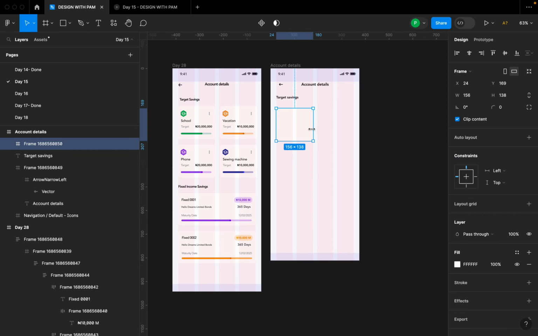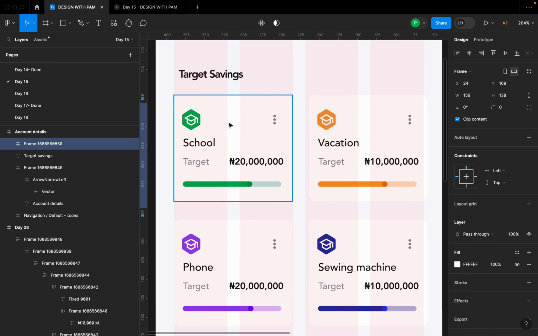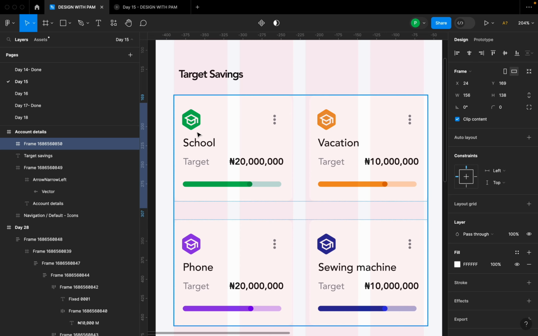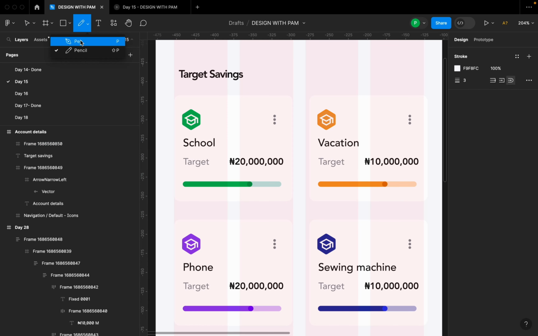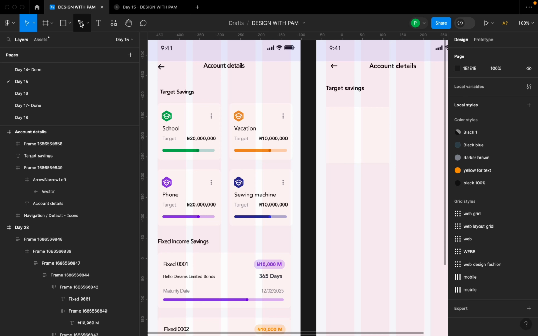This is okay. So how did I create this thing going on here? What I did was I used this pen tool. Not the pencil tool, the pen tool. Once we get our pen tool, just click P here or come to this pen tool, because we're going to draw a shape now.